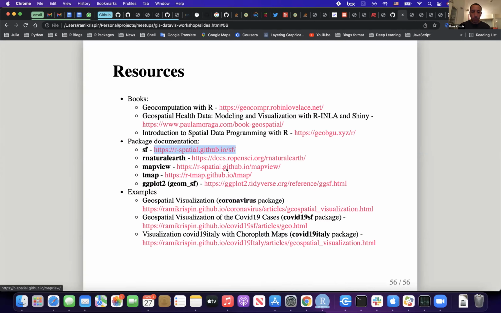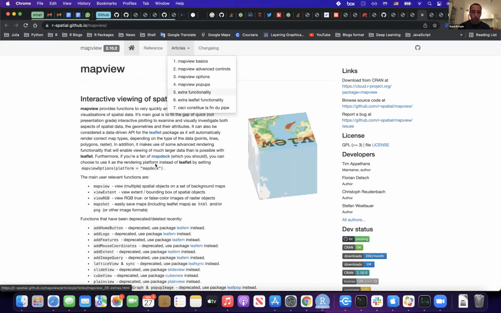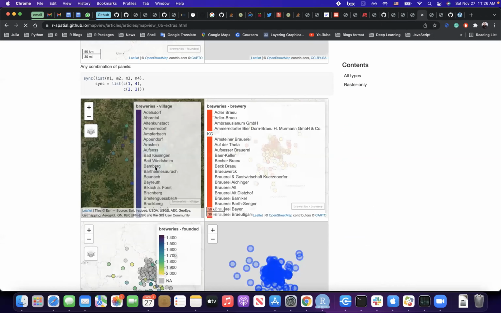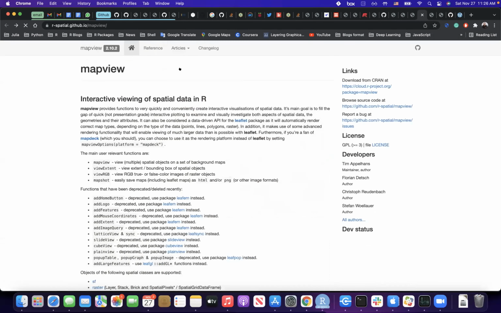For map view, there is an example somewhere, probably hiding, of how to embed it in Shiny. I'm not sure, but I think you can go and see how to embed it in Shiny.